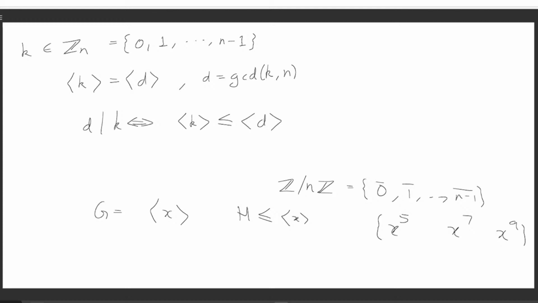So, how do you get the generator? Smallest positive integer, right? Yeah. So let m be the smallest, least, such that x power m is there in H. You know, every element of H is of the form x power something. So let m be the smallest such positive one. Okay. And the claim is that this will generate.